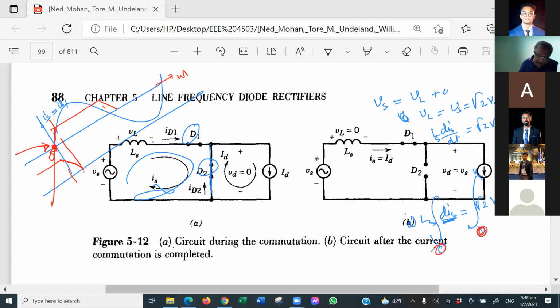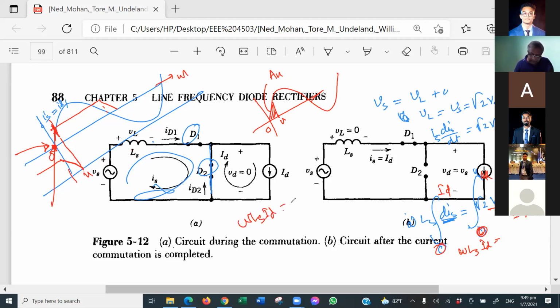Okay, at the end of the commutation, say U, here, this is your U, what is the IS current? It's ID, sir. Maximum. ID, right? And then if we complete the integration, this is omega LS ID. And what is this? You are integrating this part, 0 to U. Is it not the area? Integration is what? Area, yeah. It is your AU. So then omega LS ID will be your AU.